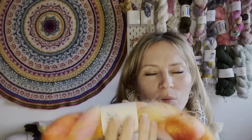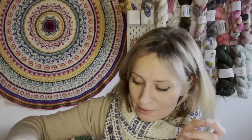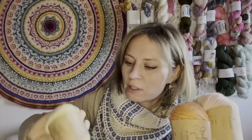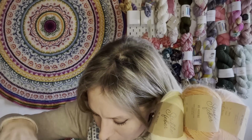Both of them so beautiful in their own way. But that wasn't it. I also received another yarn, again from that same shop, called Strikkefeber. Let me see if I can get all of these balls of yarn. Yeah, trying to escape.